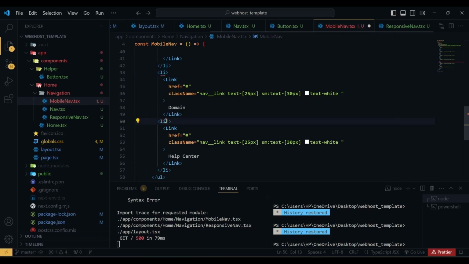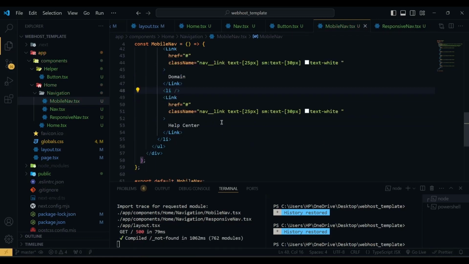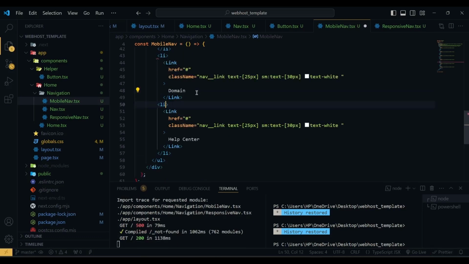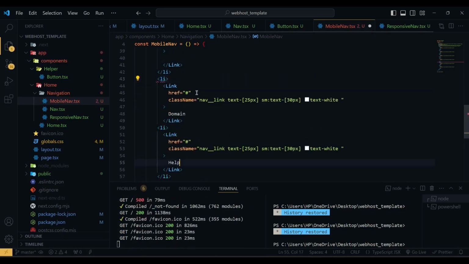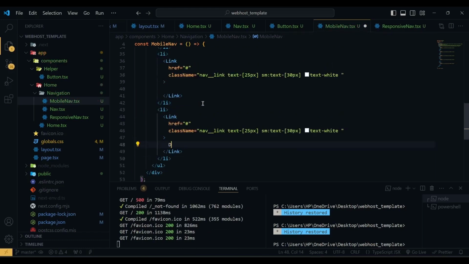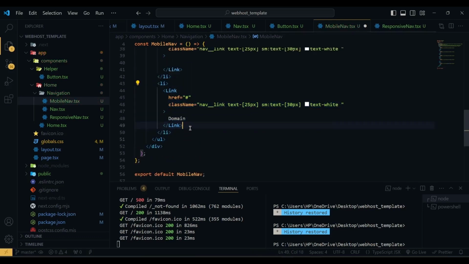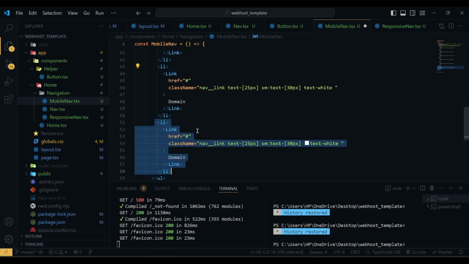So here it will be, after hosting we have domain, and then I'm going to copy this, so this one, and this will be help center.